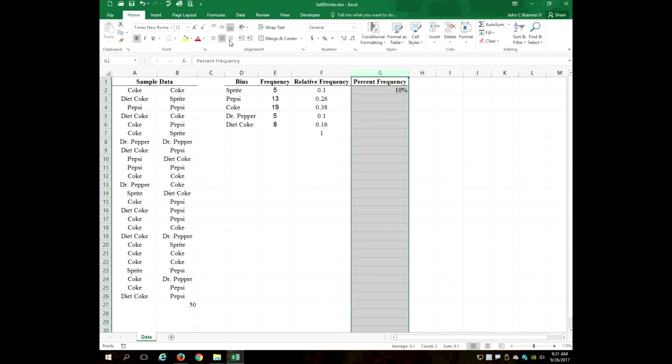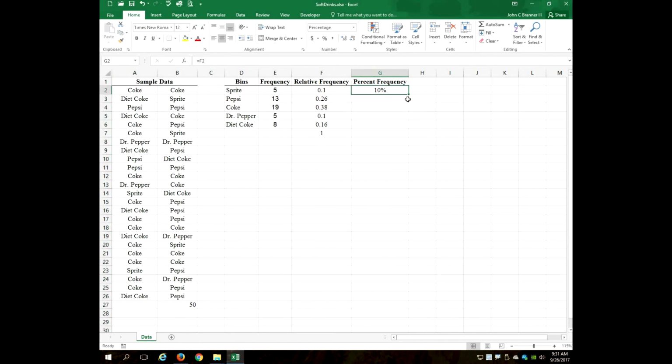I'm going to straighten that out, and we can do that all the way down. So for the percentage frequency, we can see that Sprite is 10%, Pepsi's 26%, etc., all the way down. And that's it. That's how we get to the relative frequency and the percent frequency.